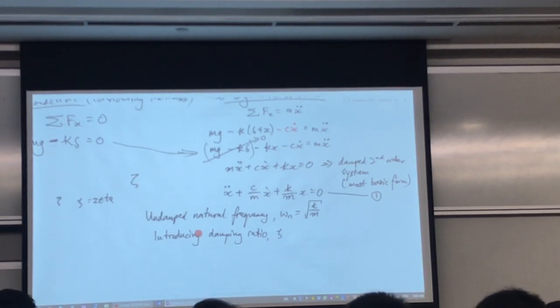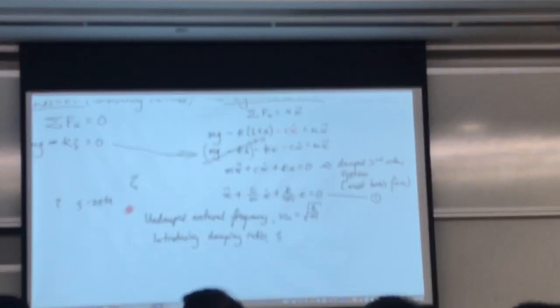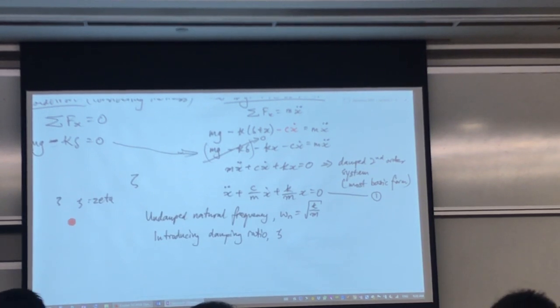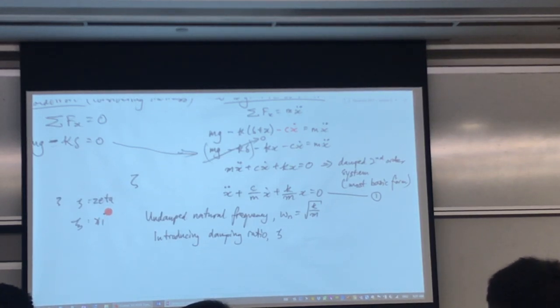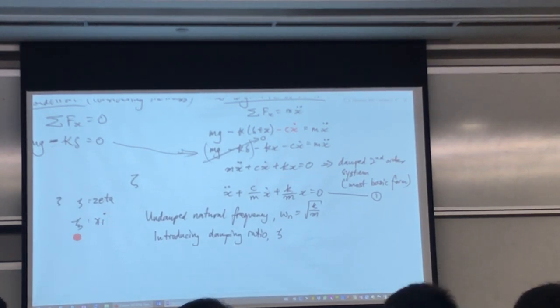Zeta. So in handwritten form, I just write it in that way. Do not mix up this with another similar looking symbol. That one is called xi. Xi in Greek. Chinese and Greek are different. Please do not mix up xi with another Greek symbol that looks something like that. Okay, I'll write it better.